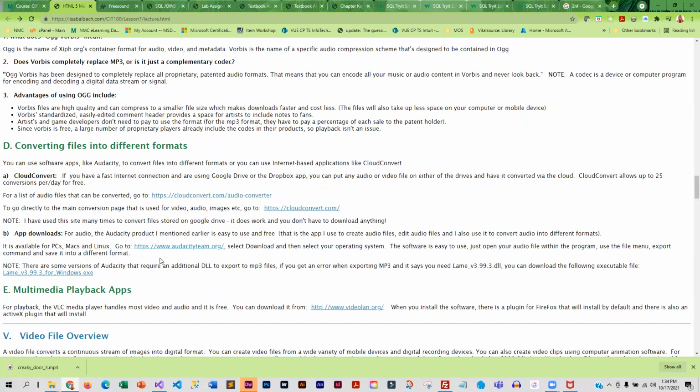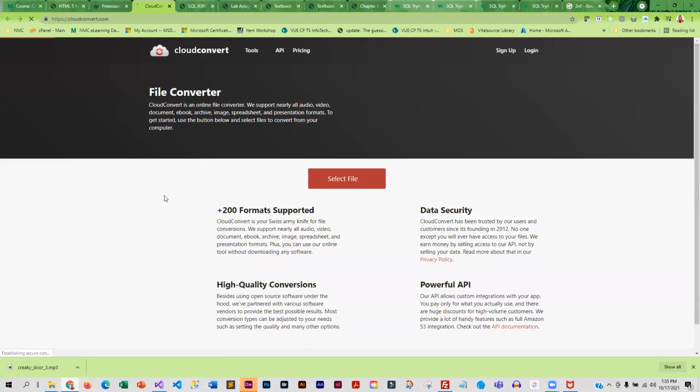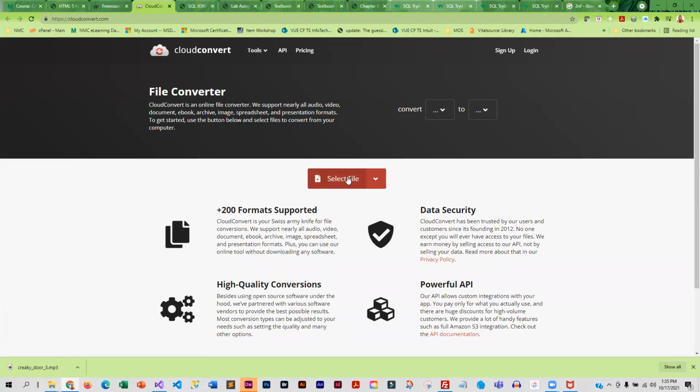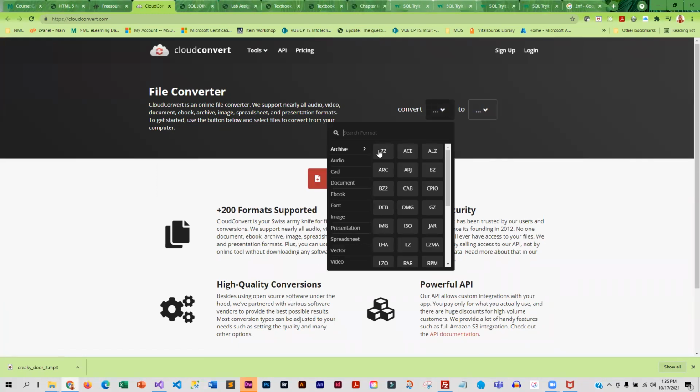And to convert into the different formats, you can either download a program like Audacity, which is a program that I use and love. It's super easy to use. Or you can use Cloud Convert. If you use Cloud Convert, it does allow you to upload the file and it will convert it into a bunch of different formats.